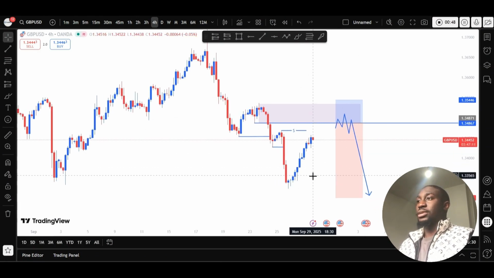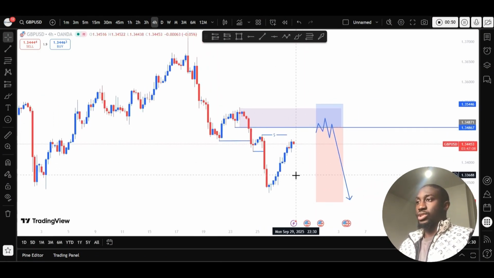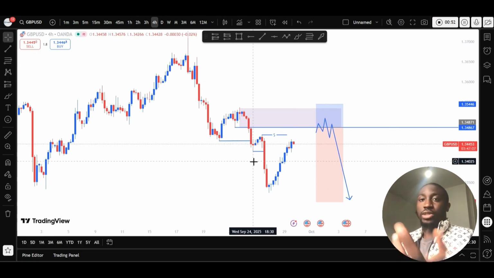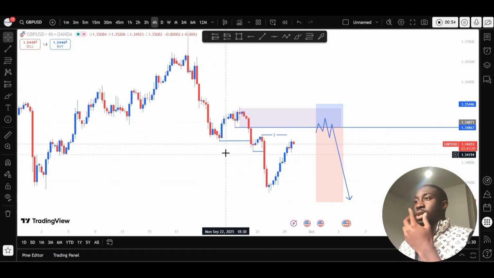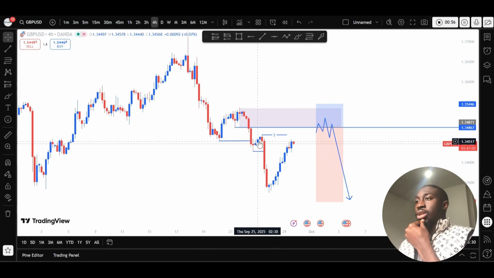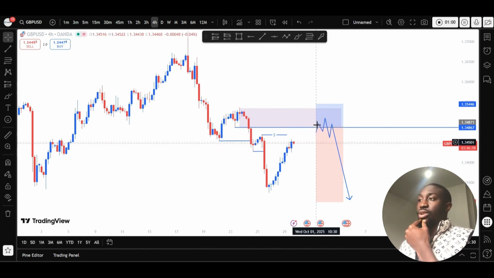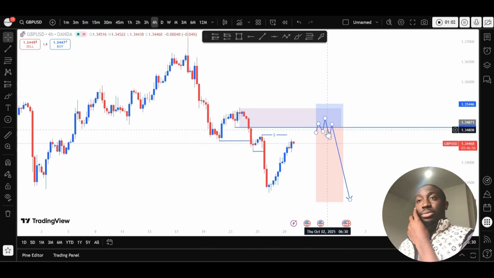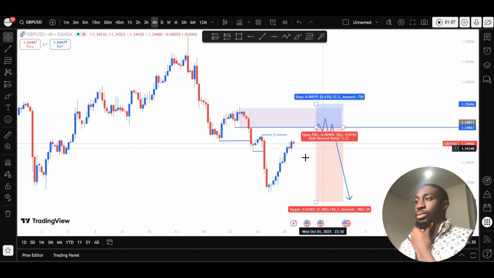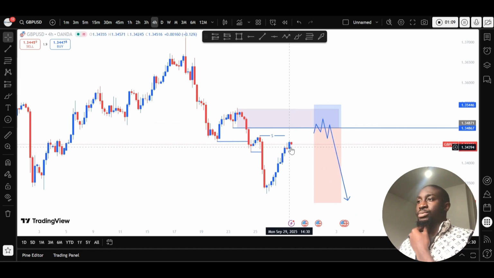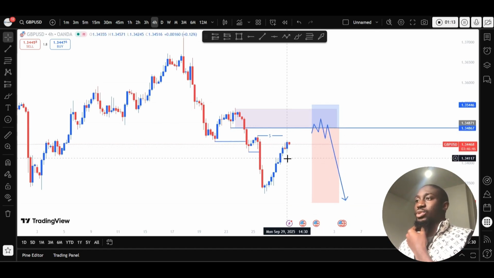If you're not in my Telegram group, I posted all the setups. Let's just say break of structure. As a smart money trader, you know how we do it already. After the break of structure, you expect price to pull back down to your 4 hours order block before you take your entries. I'm waiting for a confirmation, maybe either a bearish or a bullish engulfing or a change of character, before you take your setup. As you can see now, price is getting close to my POI. So I can execute at any time.